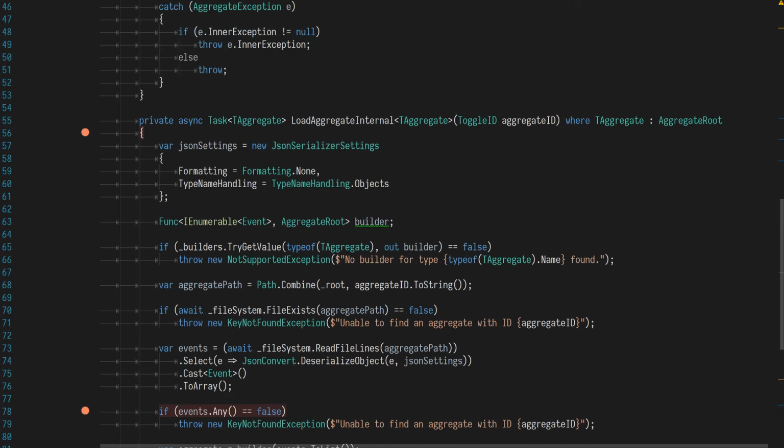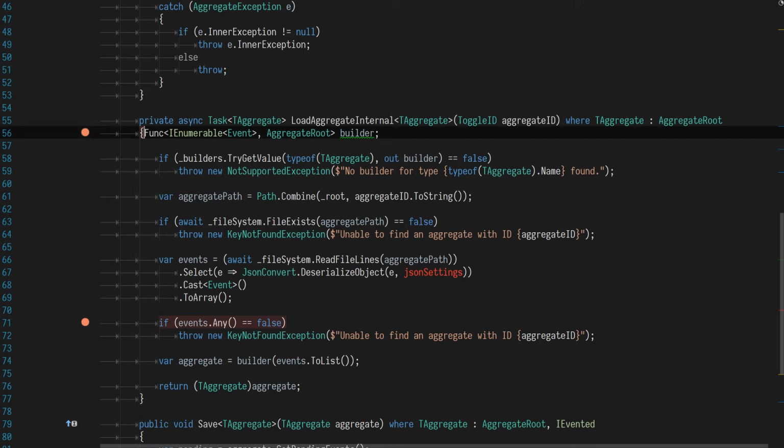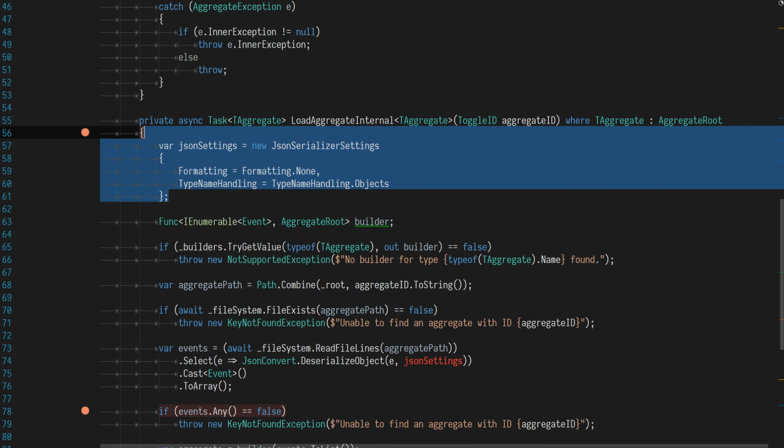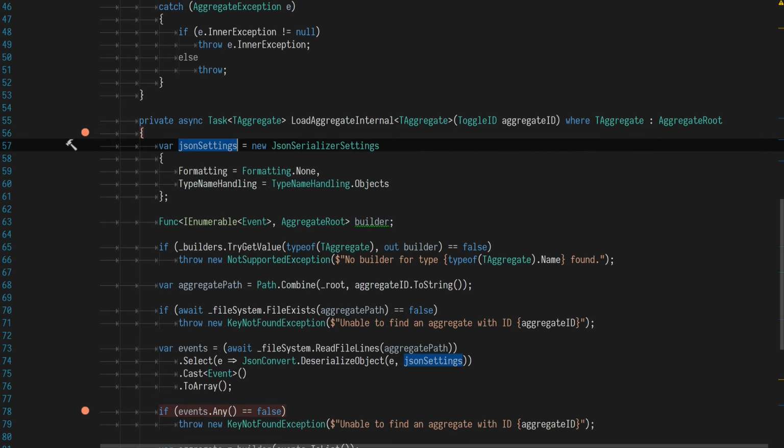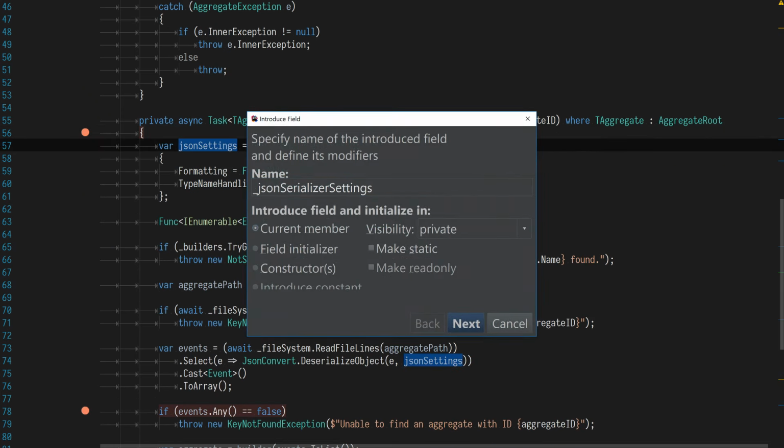so where's that JSON settings? We're going to need these. So let's do this. Let's extract them into a field. In the field initializer, make them static, make them read-only.